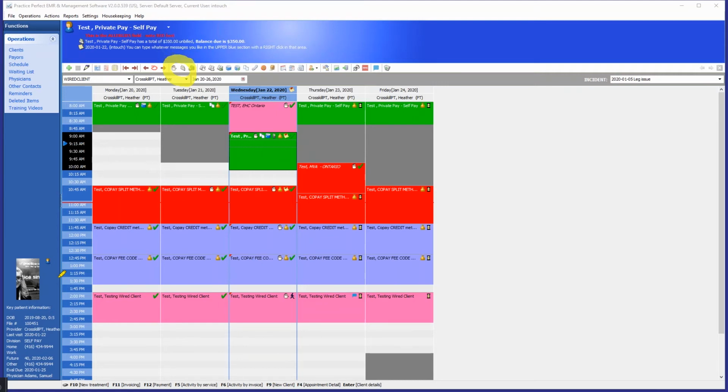So that's how you're going to invoice that particular patient. The kind of invoicing we're really talking about today is more of the bulk billing, the kind of stuff you want to do at the end of the day, or when you want to bill all your insurance companies at the same time, or print out all your HCFA claim forms at the same time. We call that batch billing, and that's more the focus today.